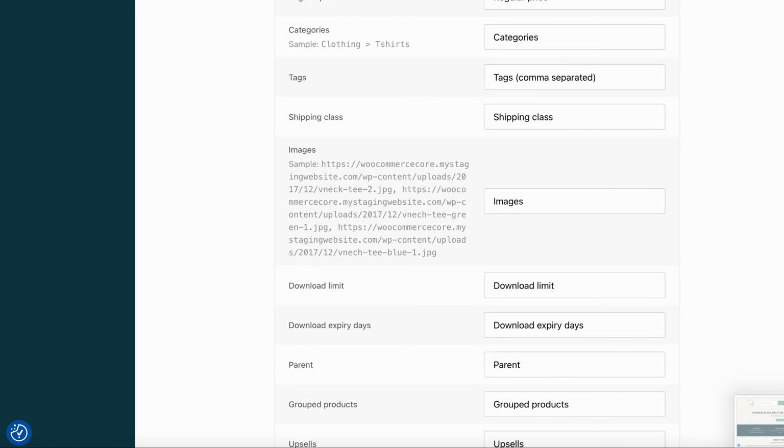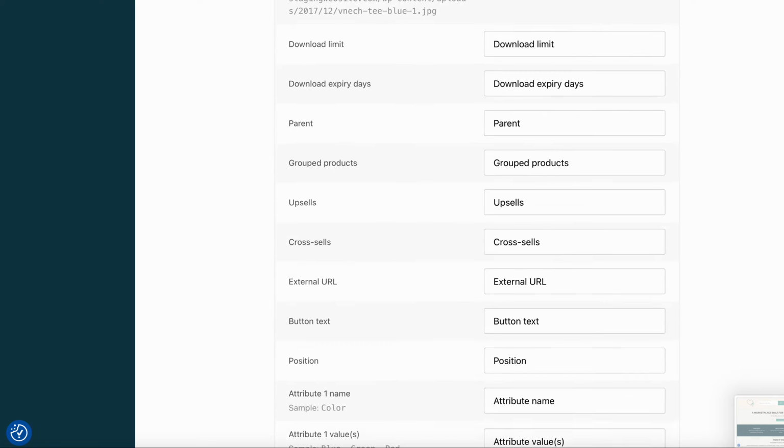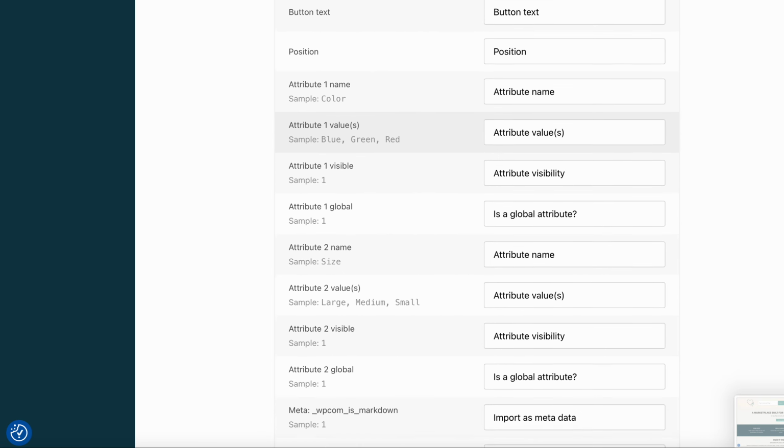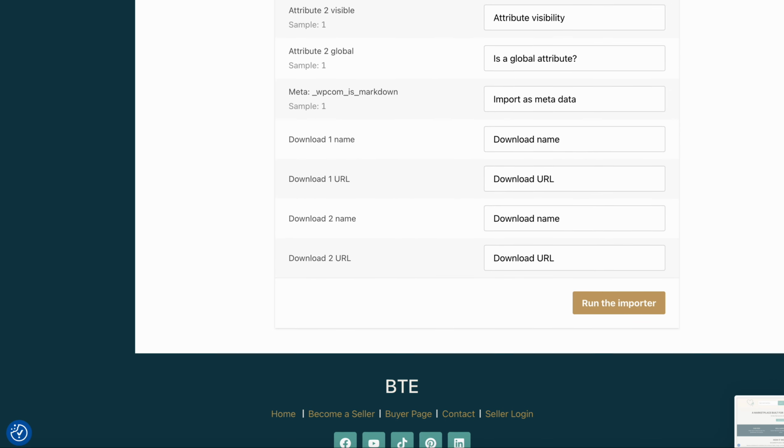People seem to be struggling a little bit with the images at times, so just double check that you've got the right URL for your images, and if there's any download limits for downloadable products, things like that, any attributes that you wanted to add. Some of them, it might be easier to put the basic information in and then just add the extra bits later, or some of you are going to find it easier just to add everything now because you already have the CSV import there. Then I'm just going to run the importer.